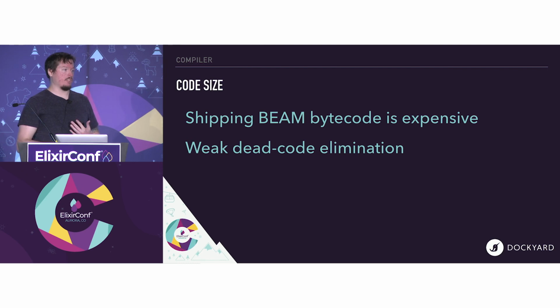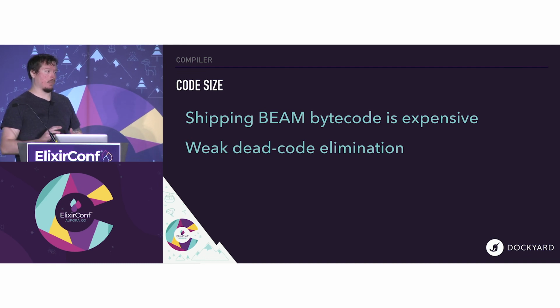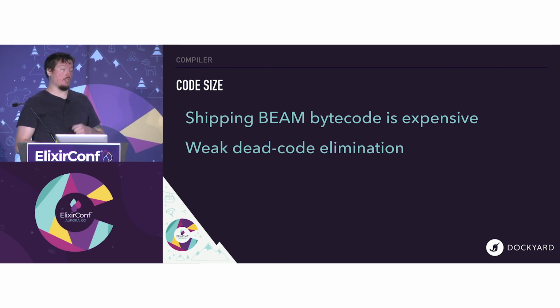One of the reasons why we have to ship so much bytecode is because Beam just has very weak dead code elimination. If you're not familiar with the term, it's also called tree shaking in the JS community. Basically, identifying code that's never going to be used and stripping it out entirely, not shipping it. For a variety of reasons, the Beam is not able to really do this too well, except in local contexts. The main reason being that you have hot code reloading, which means that at any point you may need to call new functions. And the other part is the apply function call that allows you to dynamically construct a call to anything. Both those things essentially mean that you have to assume that anything in the dependency graph of an application might be reachable at some point.